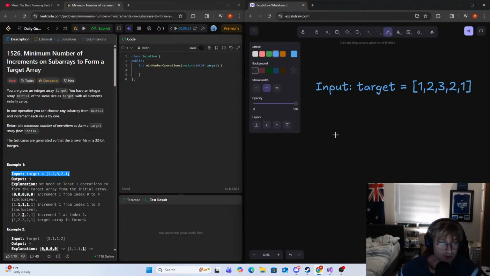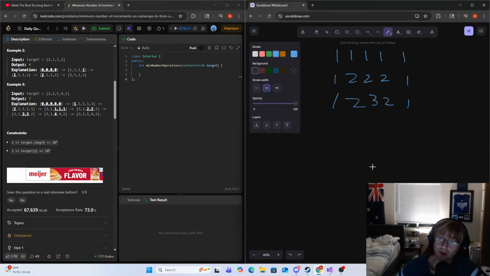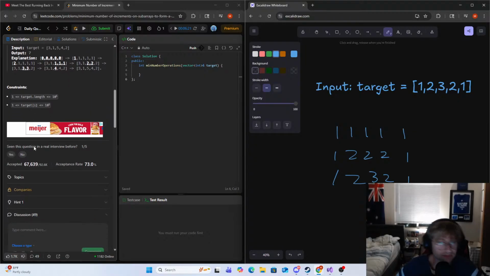So to be able to do this, we have to go 1, 1, 1, 1, 1, right? Let's see, what are our constraints here? Okay. And then we'd have to go 1, 2, 2, 2, 1, 1, 2, 3, 2, 1, boom. So it has to be a continuous block that we can only increment, right?